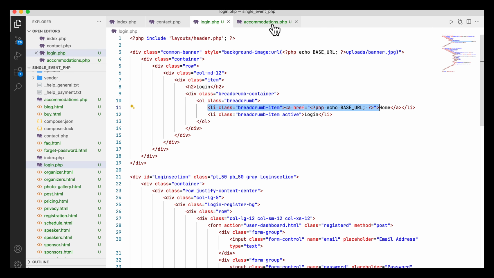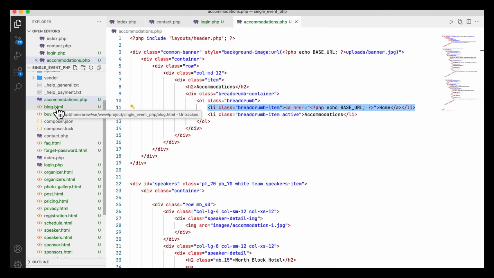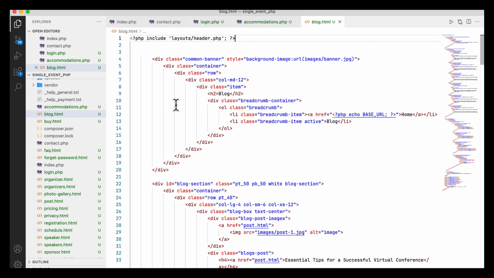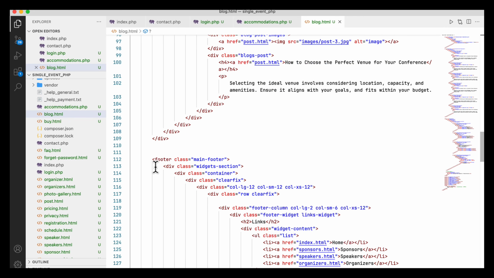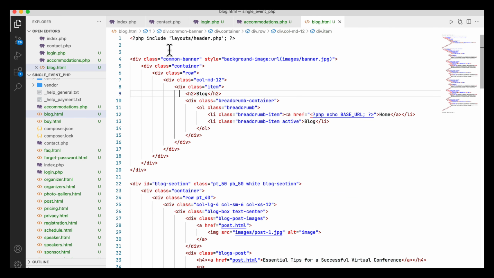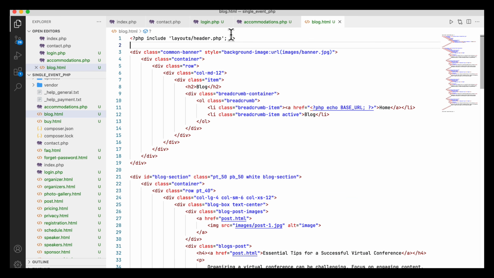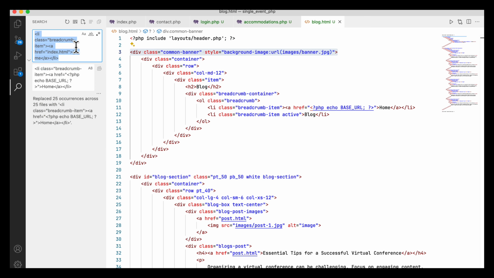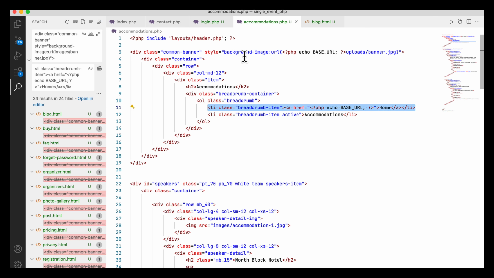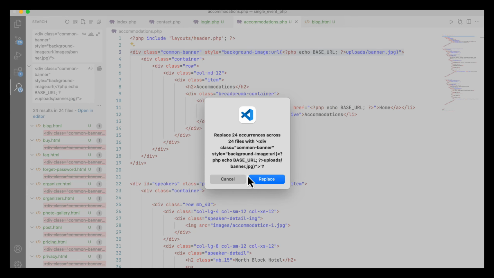So similarly, in the other page, for example, now I will work with the blog, and here I am going to copy the header in the blog, this one replace, and here the footer started from here, so replace, and this is footer. Now I am going to back it. This is already changed, but you see in every header this one is given. So similarly I am going to copy it, paste it, and I am going to replace it by this photo. So copy this and replace it. Now click on the replace button, replace.